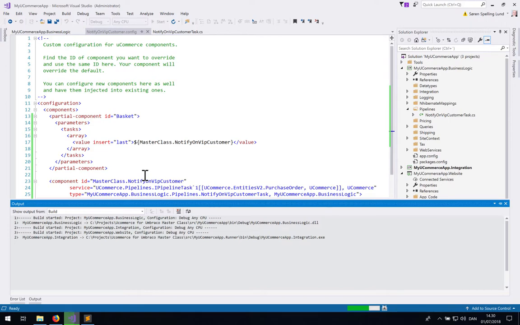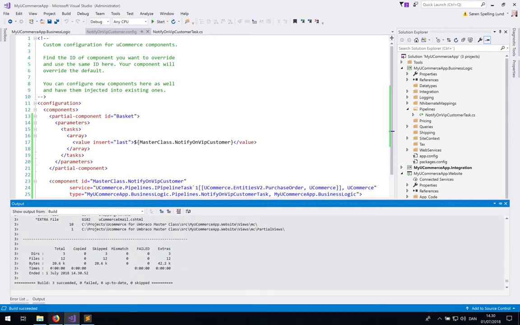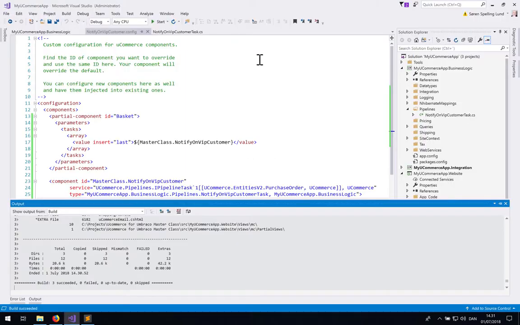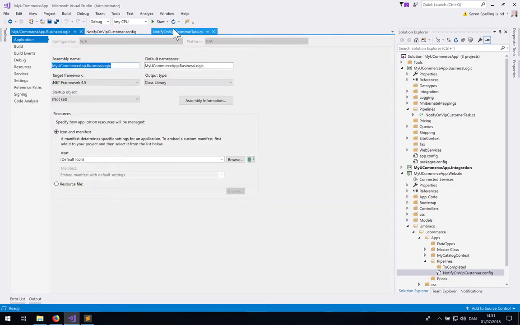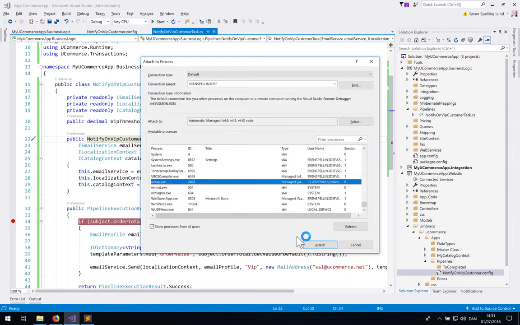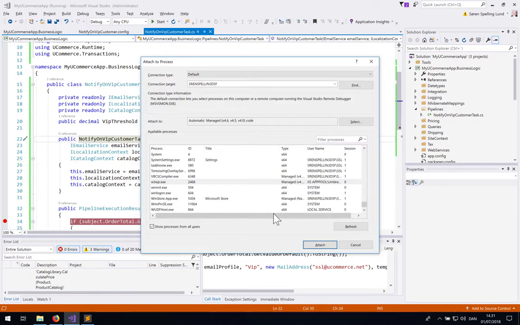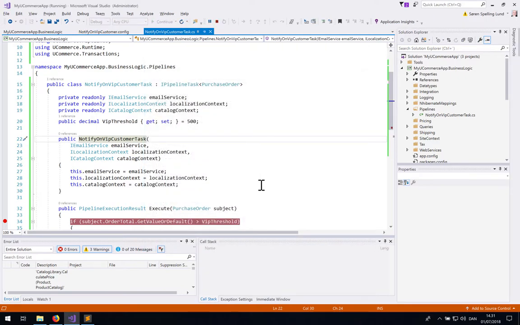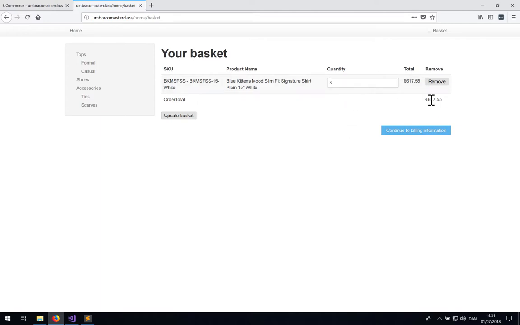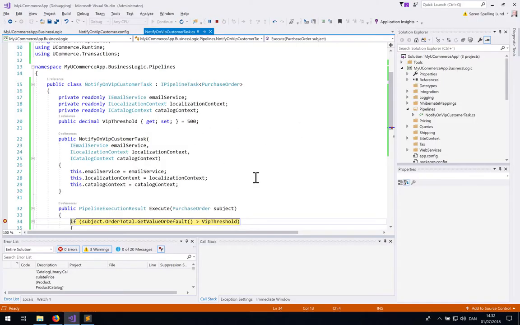So push over all my code. Open up the website. And I'm going to add a breakpoint while we're waiting for that, just to make sure. There we go. So we'll attach the debugger so we can see whether that change actually occurred. So I'll go to my basket, and in there I can modify the value. So we should actually be able to force through a recalculation here, like that. So we'll update the basket, and hopefully we will hit our breakpoint.